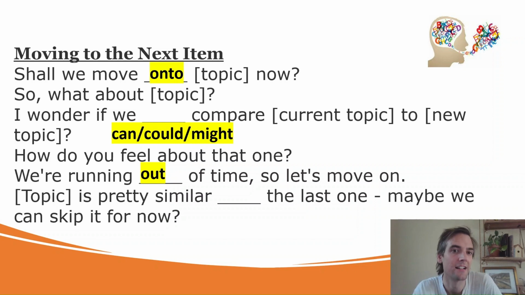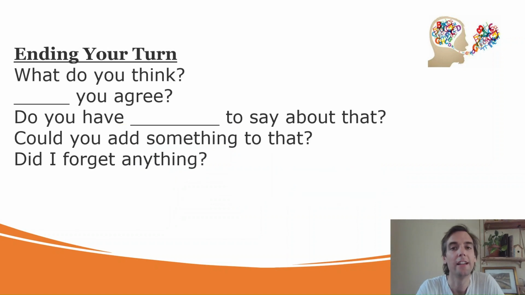Giving you a chance to access more language functions is better than just saying, what do you think about this one? I think it's great. And what about this one? I think it's bad. Because that's how you'd have to speak if you want to do all 5. So better to do 2 or 3 with some detail, in my opinion. And again, comparing them, you could say it's pretty similar to this one. You can skip it if there's 2 that are similar. Then you end your turn because it's all about passing on the conversation.